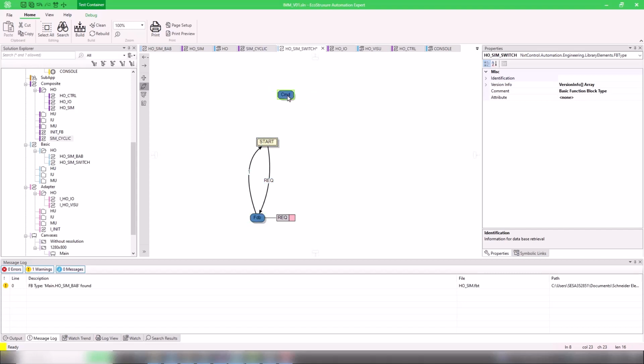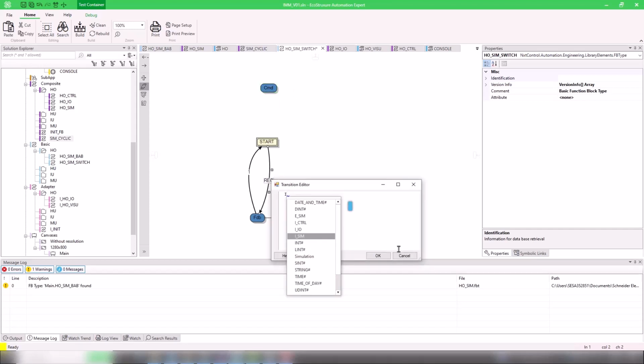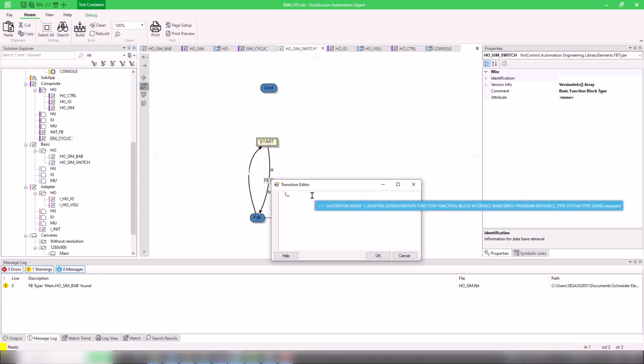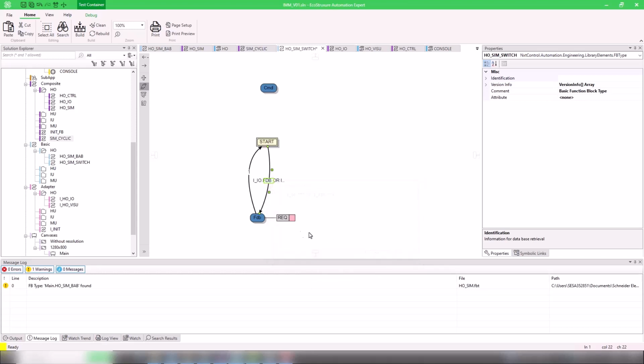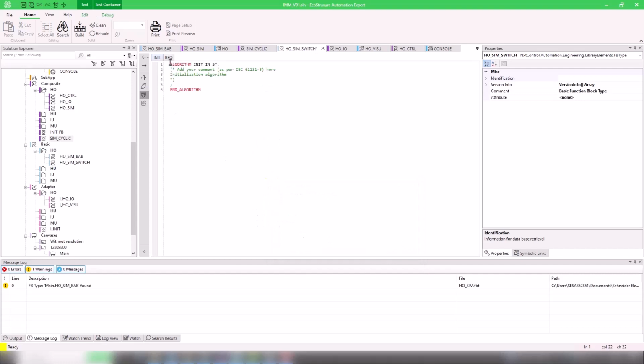One is feedback and the other is command. If we get an input event from the I/O block or the sim block, the feedback state will be entered. Let's rename the algorithm to feedback. Let's add the command algorithm.